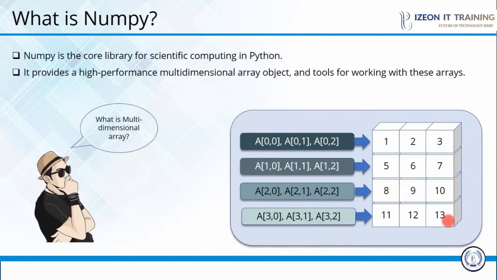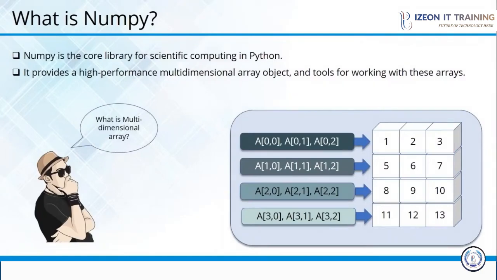Now why is it two-dimensional? It is two-dimensional because it has rows as well as columns. So you can see we have 3 columns and we have 4 rows available. So that is the reason why it becomes a two-dimensional array. If I would have had only one row, then I would have said that it is a one-dimensional array. But since it contains rows as well as columns, that is, it is represented in a matrix form, that is why we call this a two-dimensional array. I hope we are clear with what exactly a two-dimensional array is.